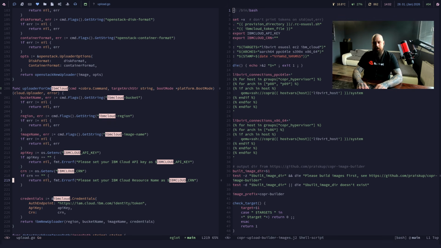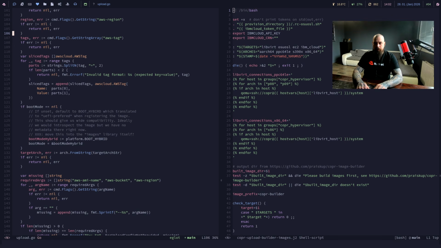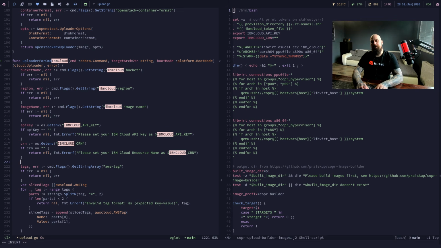So let's do it. Let's not do it right after the region because the code will be more complicated. So maybe let's keep it at the end. And we will borrow this code. I think this will be the easiest. And we will borrow this and put it right here, and we will try to modify it, right?